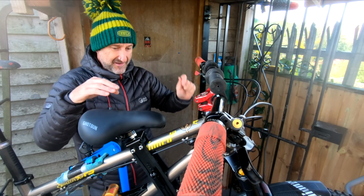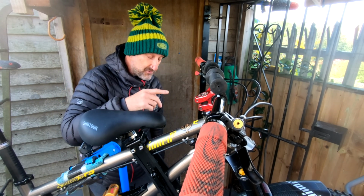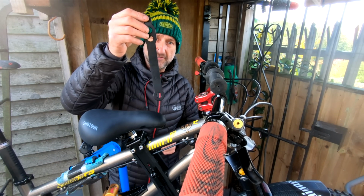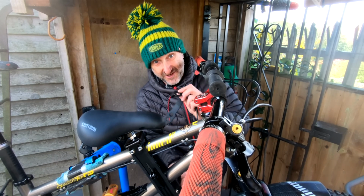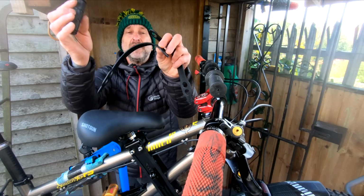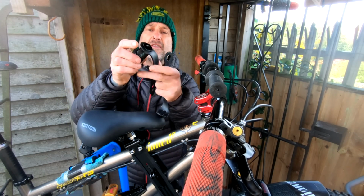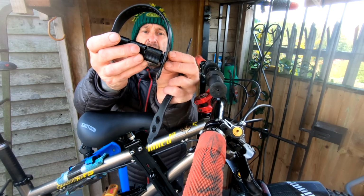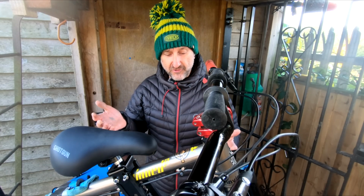Super cool. So finally, it's just the stirrups to go, and these are like little loops. I'll show you. These bits, they go over the foot pegs to go over the nipper's feet. I think maybe we should have fitted those first before I screwed them on. So they go on to this bit here, then we screw it back on, and then you got two there, so you got an adjustment of that size and that size for the feet. So there we go, there we have it, it's all fitted.